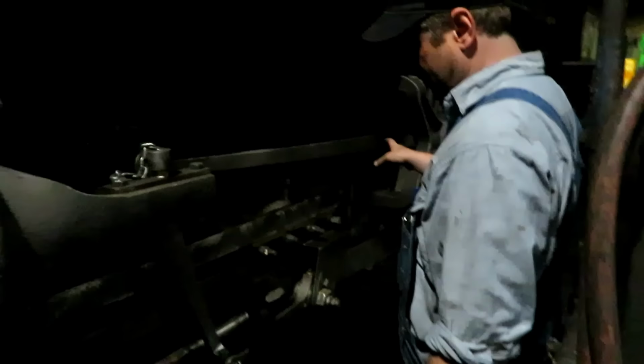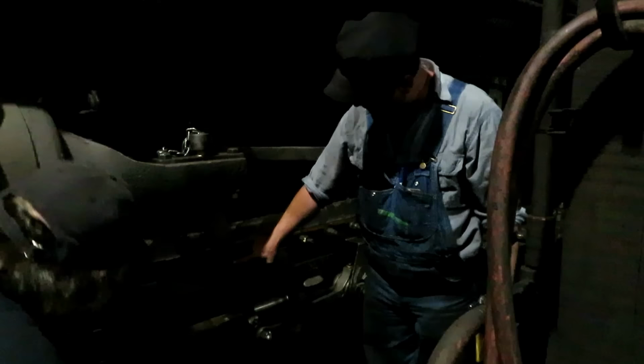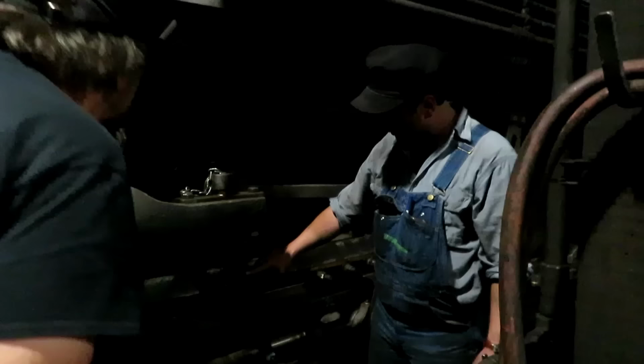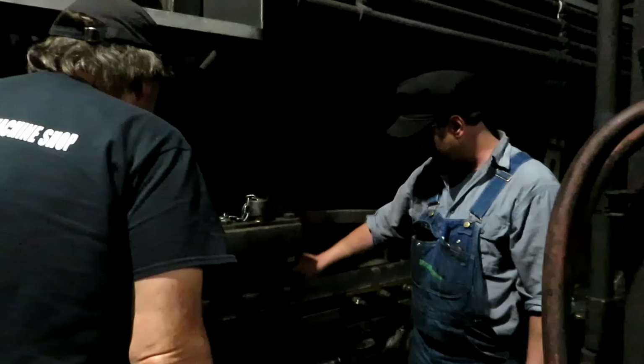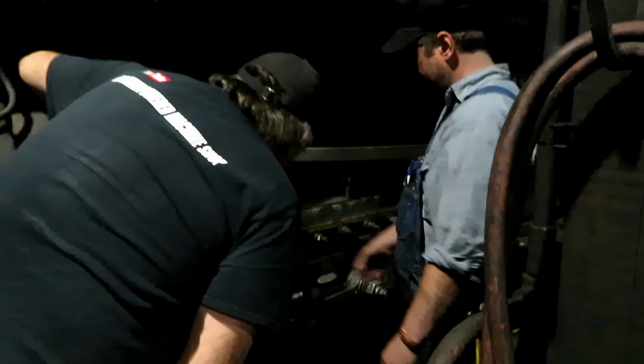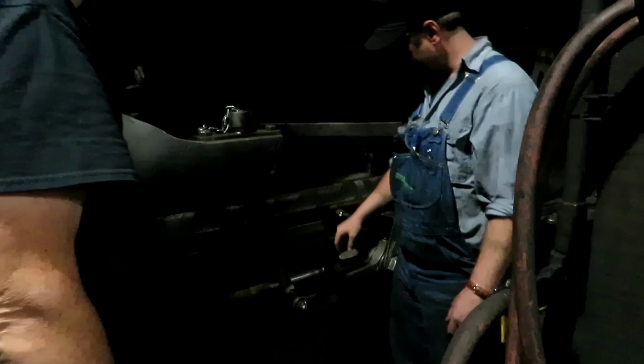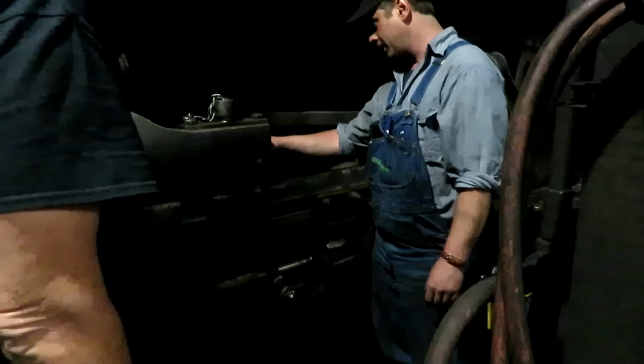And these rods here, these are called combination levers, are brand new. We had these made by a CNC machine shop in Portland. We're in the process of replacing all these rods one part at a time. Well, as much as we can afford at a time. My boss told me these are something like $20,000 apiece. And they come to us with this hole in place, and the hole here that goes through the valve crosshead is there, but it's not reamed. It's got to be reamed for a 16th taper, and then this hole, we have to drill and ream for a 3/4 inch taper.